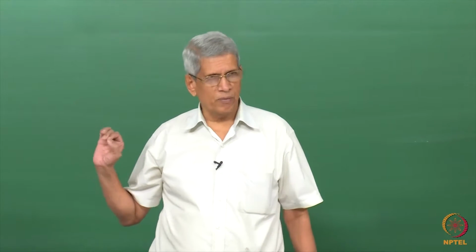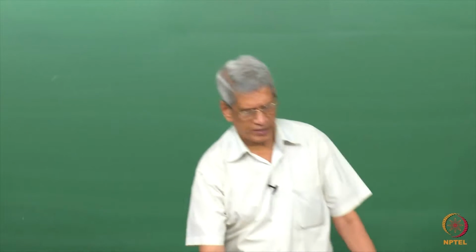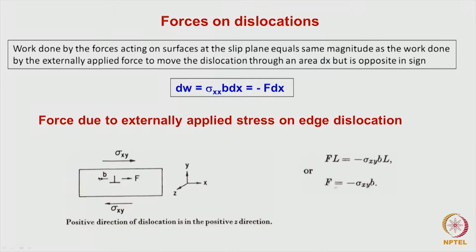We don't get any information from this sort of expression, because in this particular case, the Burgers vector is in the negative direction. Then sigma xy is applied in this direction. And with respect to the definition which has been used, if we substitute for the value of b, here b is minus, because in the negative direction the force turns out to be in the positive direction. This way we can find out.